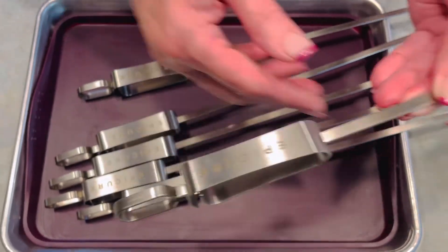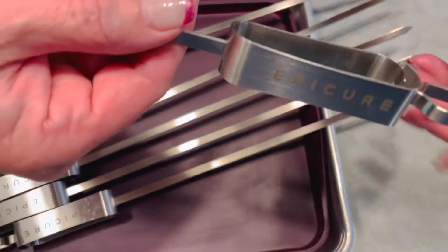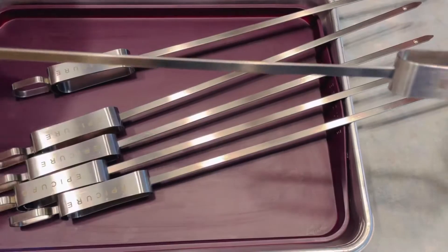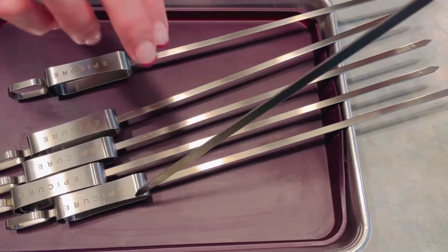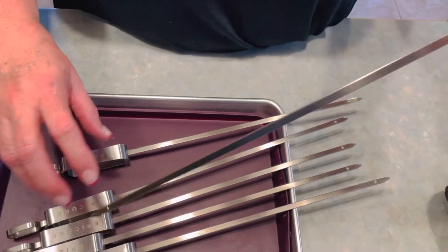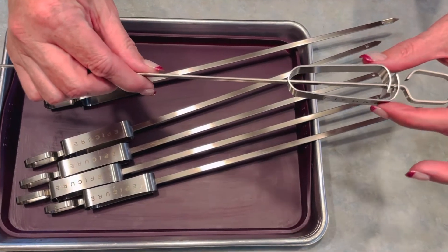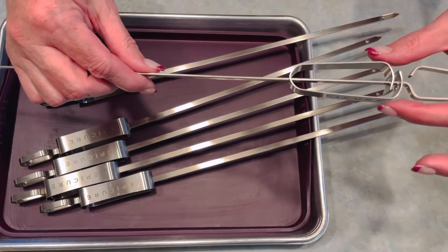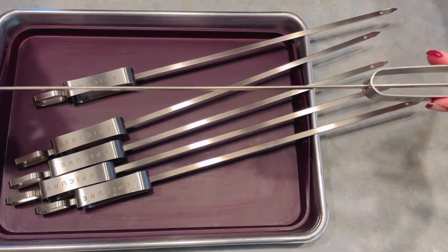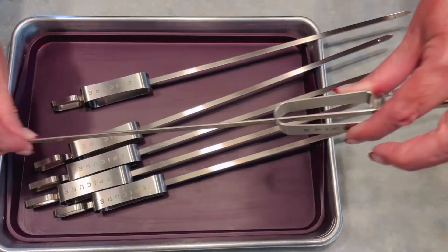It's this piece right here — and not just because it has the word Epicure on it — it's because have you ever noticed when you're trying to eat things from a skewer that it's really hard to get them off? Sometimes you've got to master the little trick of putting a fork around it and pushing it onto your plate, or resorting to gnawing it off the skewer. Well, this helps you push all your pieces off the skewer itself. When you squeeze it together, you can actually slide it down your skewer and it pushes your proteins and veggies off onto your plate.